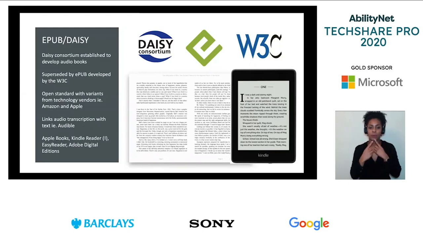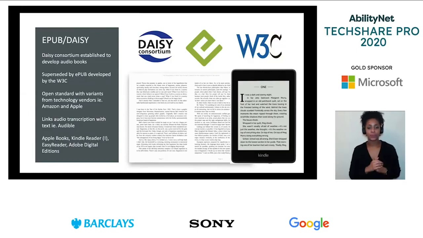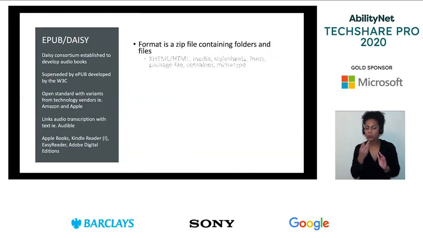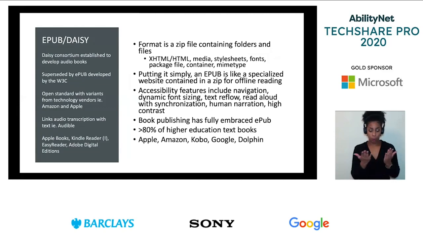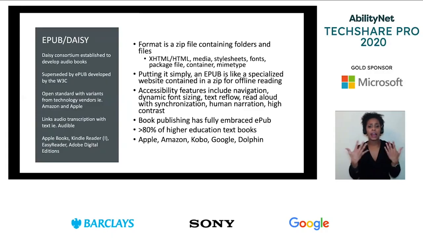DAISY is designed to be used as a complete audio substitute for print material, and is specifically designed for use by people with print disabilities, including blindness, impaired vision, and dyslexia. Based on the MP3 and XML formats, the DAISY format has features that allow visually impaired listeners to navigate something as complex as an encyclopedia or a textbook, otherwise impossible using conventional audio recordings. DAISY and EPUB are closely related standards using similar container formats. Publishing electronic books with audio narrative has become popularized by services like Audible, and EPUB is undoubtedly the most important digital standard for the publishing industry. Books, magazines, documentation, and long-form documents are the most likely to benefit from being published with EPUB.